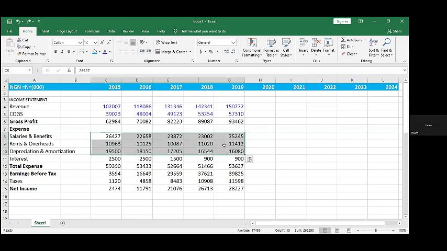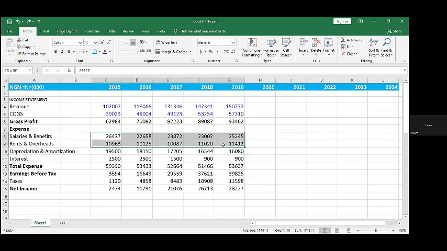I press the F4 key. Something is wrong. Okay, I'll give it a space there. Ctrl Z.